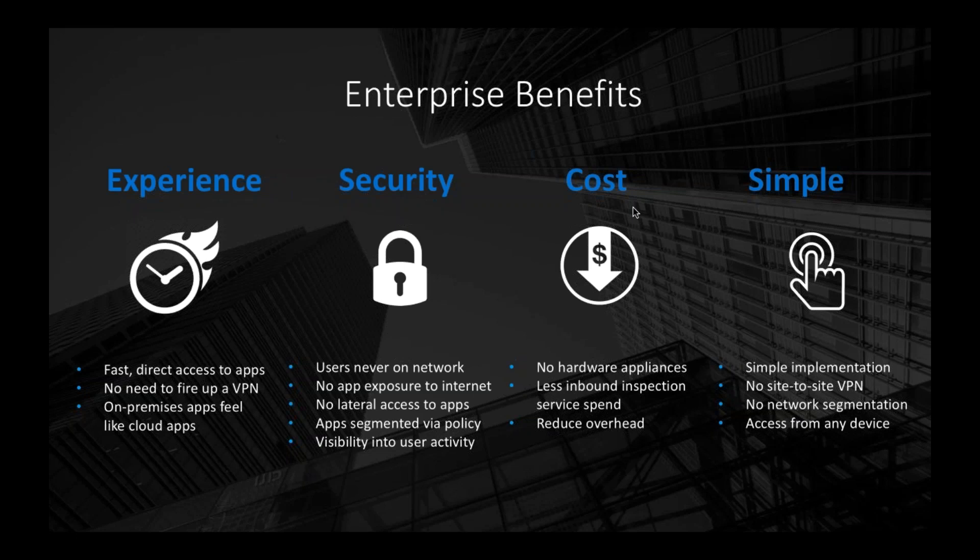Cost-wise, this is a transformation argument too. There are three threads: first, do you still need to build those complex, expensive gateways for inbound access? Second, less tangible but important — who's responsible for managing a gateway running on servers in a software environment? We've seen change control go from 15 steps down to about four. Third, this is a service based on users, so multiple devices are incorporated. A typical proof-of-concept build process for us is under two hours.